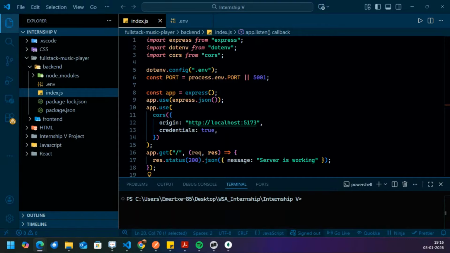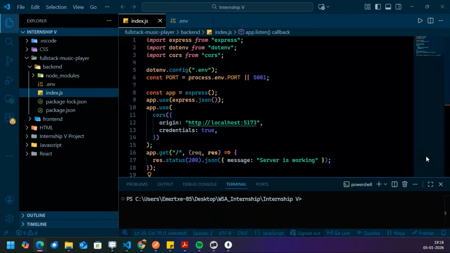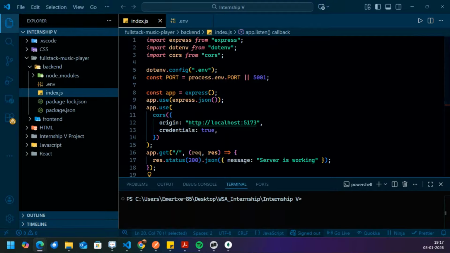So in the last class, guys, we actually had written the backend. The integration of the backend and installation, or what we can say the setup for the backend, that we have written.